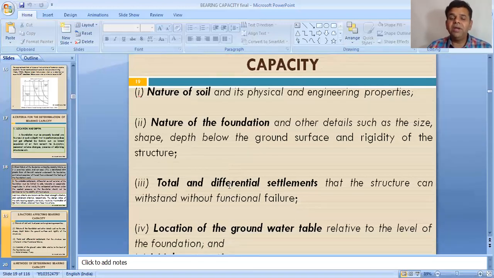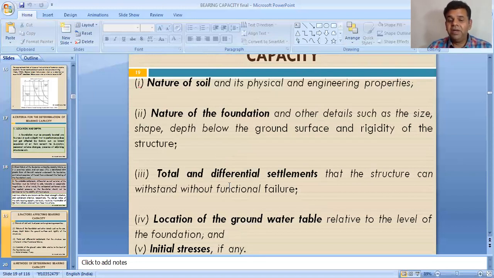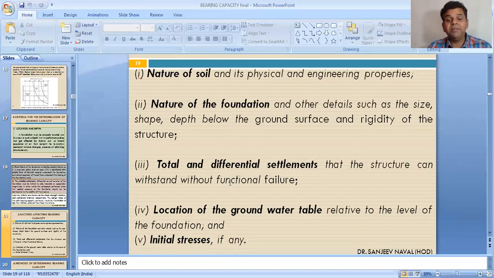And the location of the groundwater table is again very effective. It is one of the parameters which affect the bearing capacity, because if the groundwater table is within the zone of significant depth, meaning the depth of the soil which contributes towards taking the loads coming from above, it will lower down the bearing capacity of the soil. We'll see in further analysis of Terzaghi, Prandtl or Meyerhof how the fluctuations in the groundwater table affect the bearing capacity of the soil.